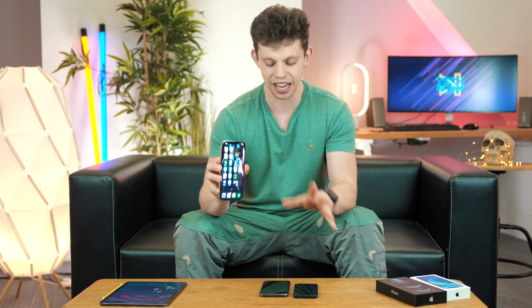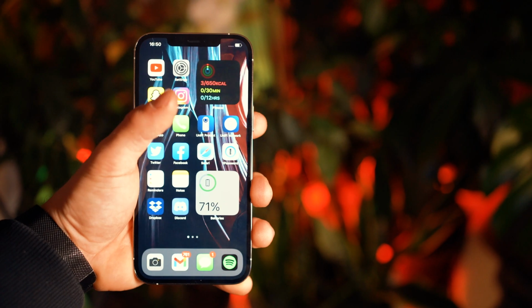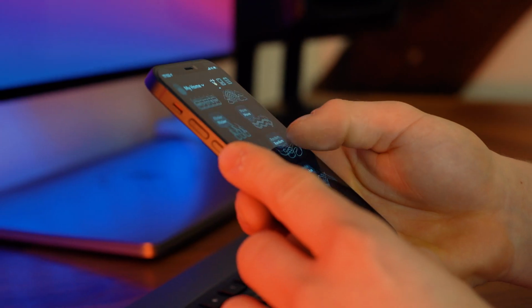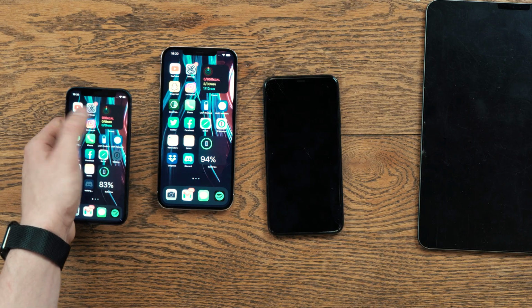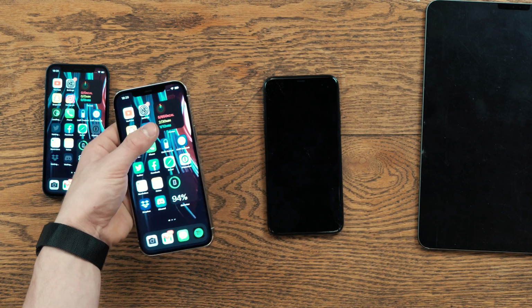And I think this is the year where I'm actually gonna have to skip away from the bigger phones, simply because my small hands, they just ain't cutting it, mate, which is why I have the 12 mini right here, because now you can see it's a different ball game. My small hands, yeah, but I can reach all the way up here to the activity rings, whereas on this phone, there's no way. I'm having to hold the phone physically differently.